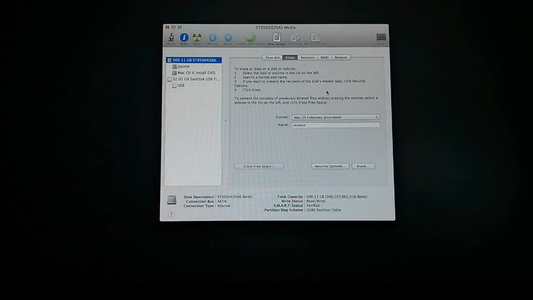Under partition, make sure it's under OS X Journaled, and you could name it whatever. I chose to name it Mavericks, and press erase.